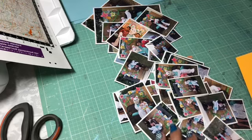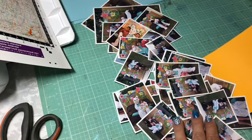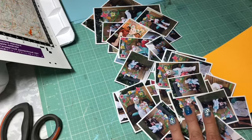The pink I'm going to save for the title. I think they would pop really well with the yellow. So I'm going to go with the yellow orange, and I will be right back, like I said. And I already have the green out. All the pictures have been double matted.